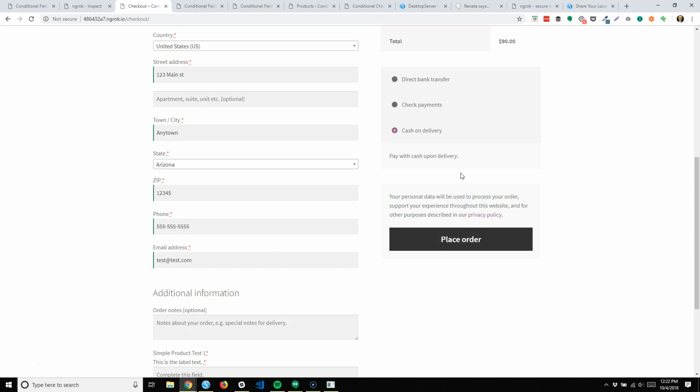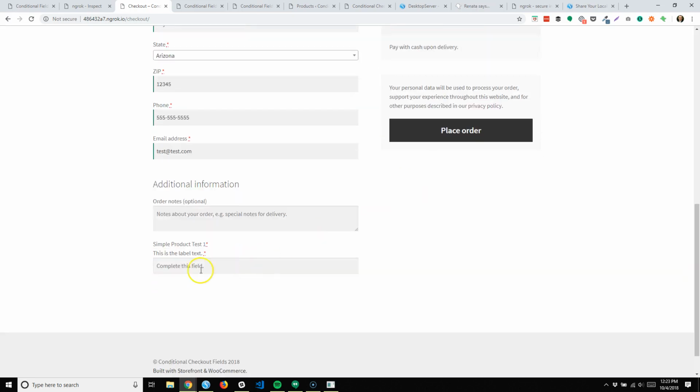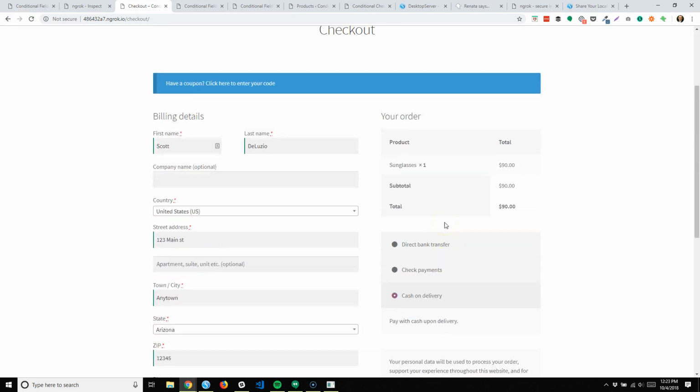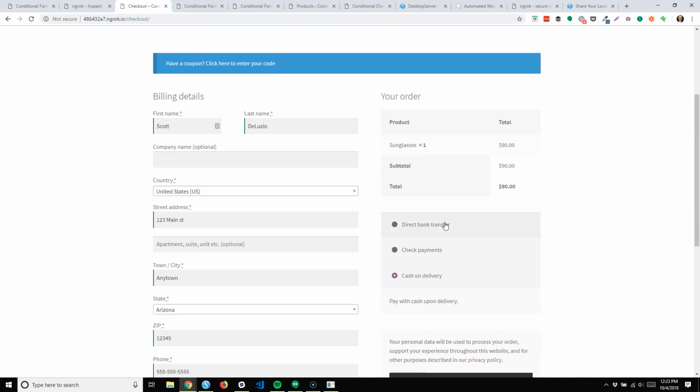But if you did have a live e-commerce site and you might want to test a payment gateway, whether it's Stripe or PayPal or whatever, those usually do come with some sort of test keys that you can use, and then when there's a credit card form, you can fill it in with their test credit card numbers. Stripe, I know, uses 4242 4242 all the way, for 16 digits, and you can use that as a credit card number. For now, I'm just going to use cash on delivery because I just want to basically test to make sure that this checkout process works the way I intend it to.